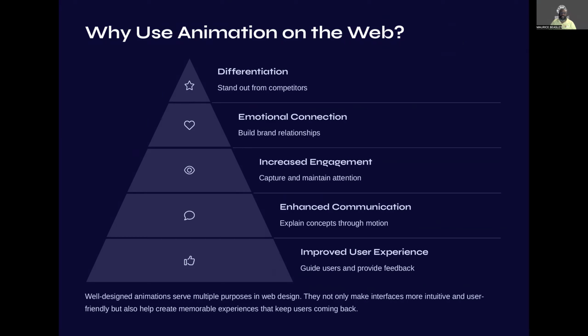Why use animation on the web? Stand out from competition, build brand relationships, because people are more attracted to the things that move, especially nowadays. Everybody wants to watch a video instead of reading a book. That's just the way things are going nowadays. But the information that's in the book has more information, but they'd rather get the information in short, small bits with a video. So with animation, you can attract more eyes because things are moving and people are like, "Oh, what is that?" And then you can get them the message. Capture and maintain attention is that particular part.